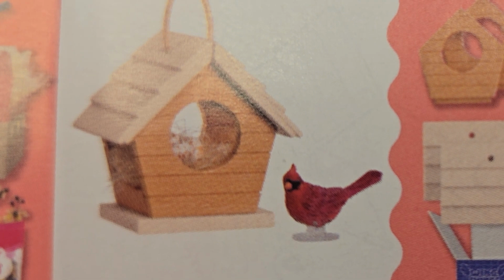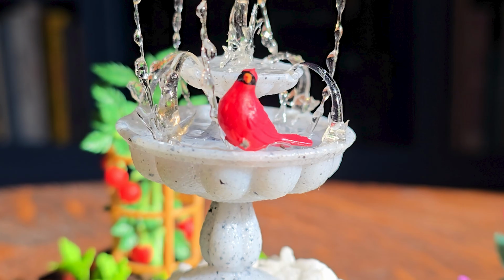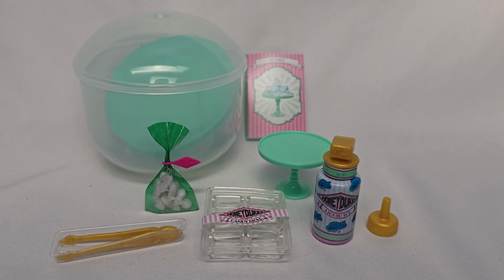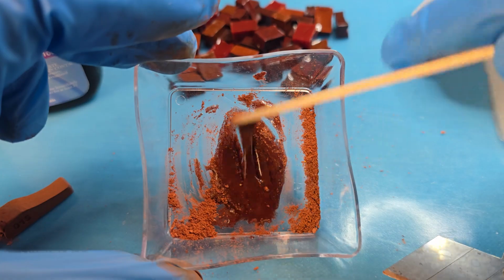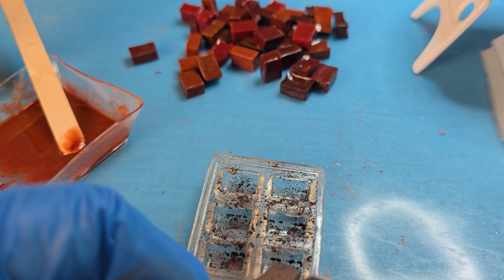And I was born and raised in St. Louis, Missouri, so of course I had to use the cardinal from the Lifestyle Home Series 1 as my bird. The bricks you see around the perimeter of the herb garden I made using the ice mice mold from the Harry Potter Honeydukes collection. I colored them with chalk pastel shavings, adding a contrasting color sprinkled in just before curing.